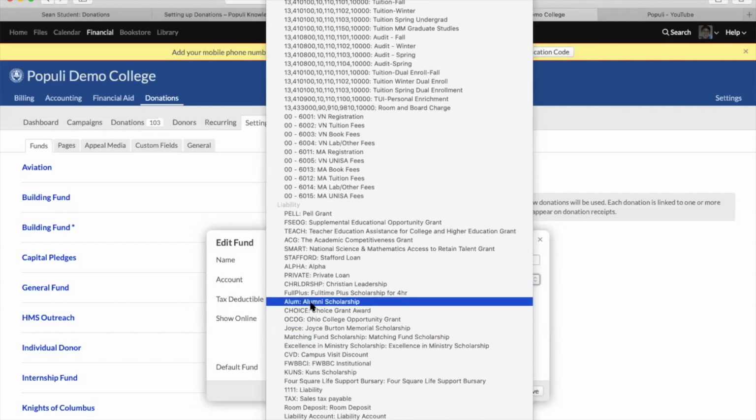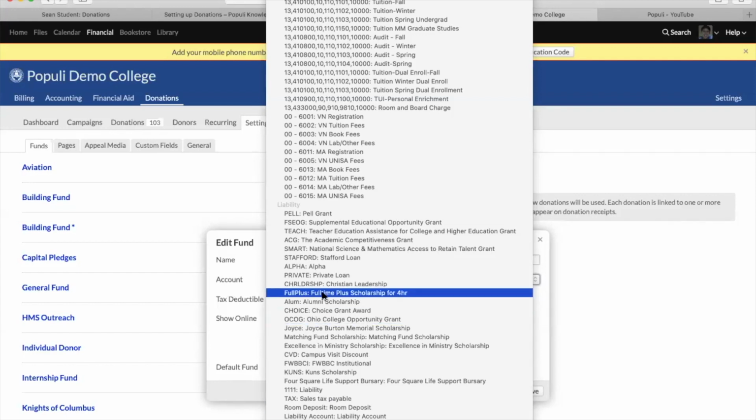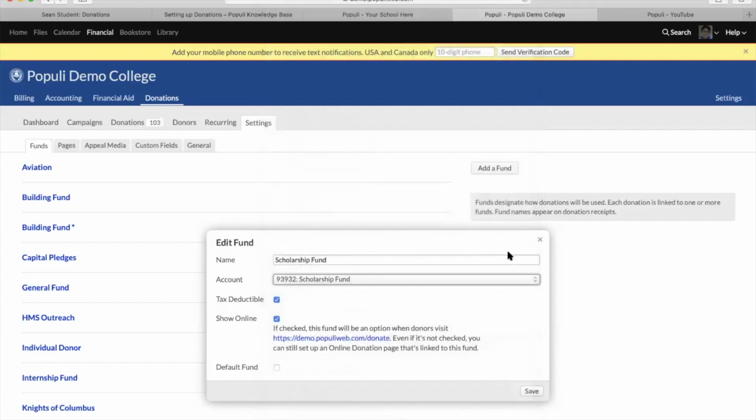And in Populi, liability accounts are just reserved for grants, loans, any financial aid, any scholarship, whether it's institutional. So I could actually have a donation fund go directly into a liability account, which I can then use to go out into a scholarship. So that might be a roundabout way to get to what you want.